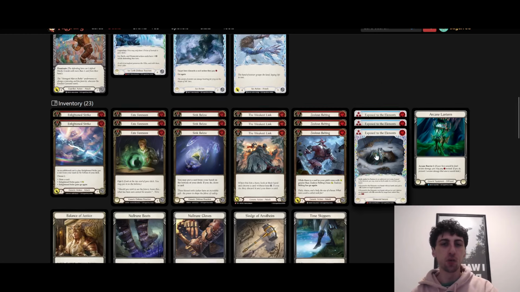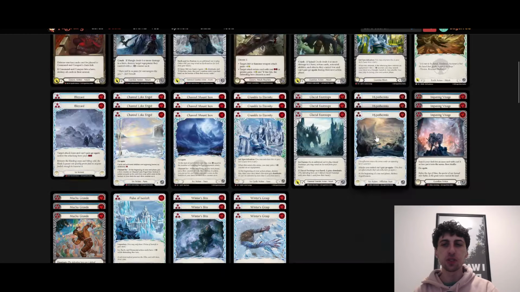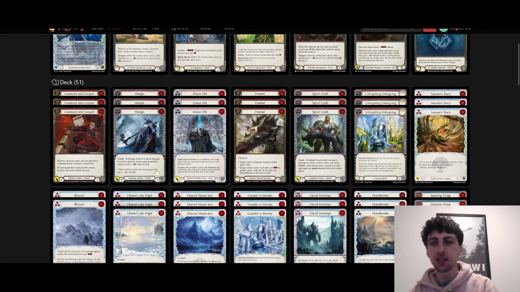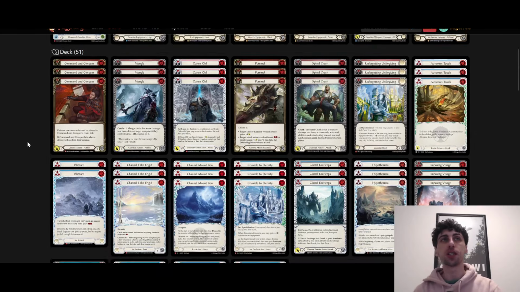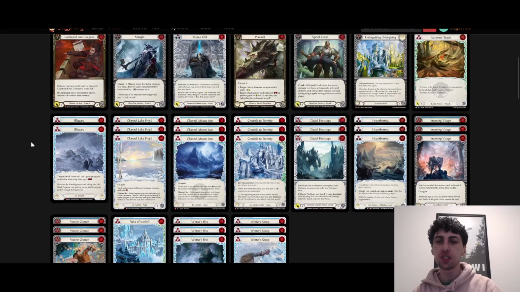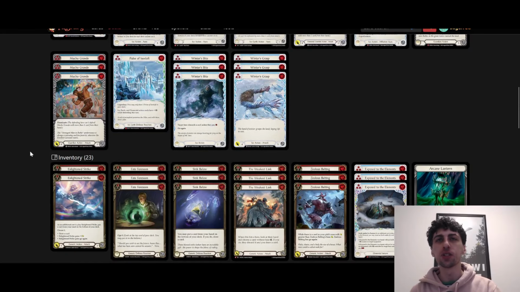But maybe you want like 1 copy of this, because the first one, of course, like I said, getting the first exposed zone is important, because then every time you play an ice card like Blizzard, Channel Lake Frigid, Channel Mount Eisen, Crumble to Eternity, all the ice cards we have, then you want them to get at least that first Frostbite. So I think it's really, really important to get that first equipment zone empty. I don't think you care really. Maybe the second one will matter sometimes, but really getting the first one is what matters the most.